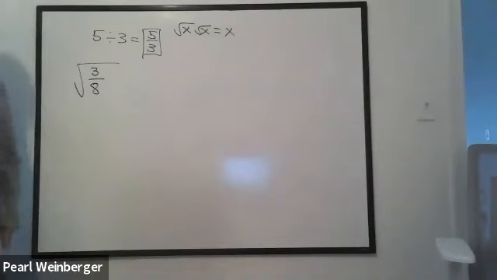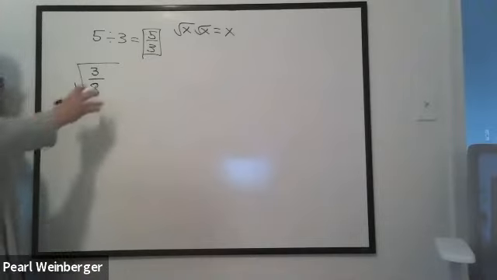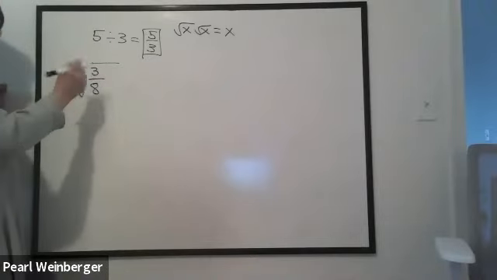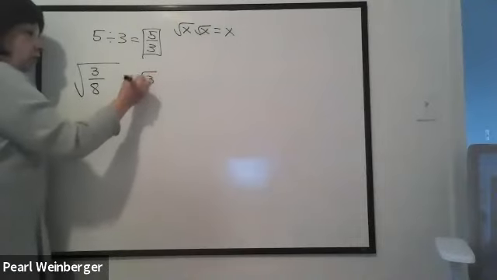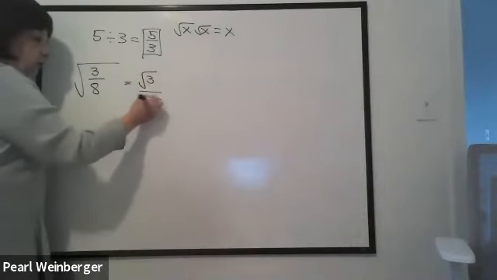Let's say I have a fraction in a radical. How are we going to simplify it? What do they want when they tell me to simplify it? So the first thing I want to do when I have a fraction in a radical is to separate it, to put it as the square root of 3 over the square root of 8.